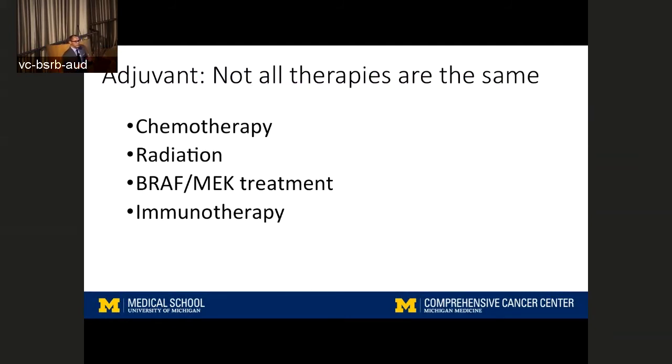As well, we know that when melanoma and cancers in general grow and spread, they become more abnormal. They develop mutations. And this has been demonstrated a lot with what you may have heard called mutational load. Like you get more mutations and abnormalities. And it turns out the higher or more abnormal it is, the more likely it is that the immune therapy will work. Melanoma in particular has one of the highest mutational burdens. It's the most abnormal. But when it's small, you can't see it. But if it is allowed to grow a little bit, again, an odd concept, it's possible that the immune therapy might work better.